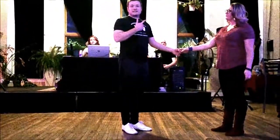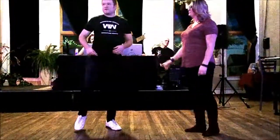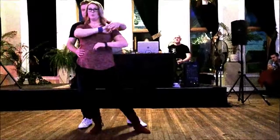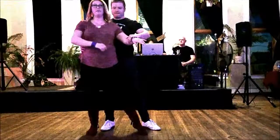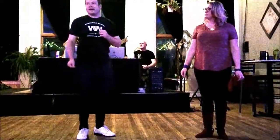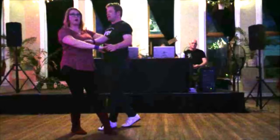The last thing we covered was a shadow, done from a right side pass. We first taught the traditional hip catch West Coast Swing version, where the guys lunge or do a press away from her: one, two, three, four — you want to delay the transfer of her weight onto the right foot. Then we switched it up and went with her: one, two, three, four. Drop this hand, guys, and this is where we do our U — four, and five, six, seven, eight. We have that left hand on top of the left wrist for the wind-up for the three-spin. Get her back onto that left foot, then guys you can triple out on your anchor or do a tap, step, triple step.